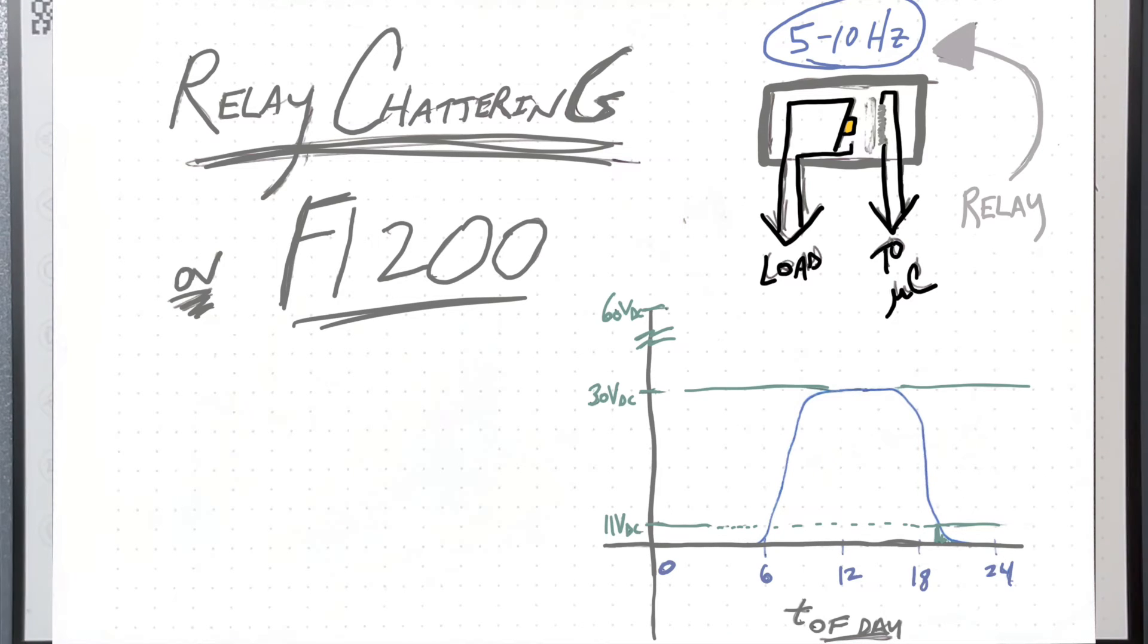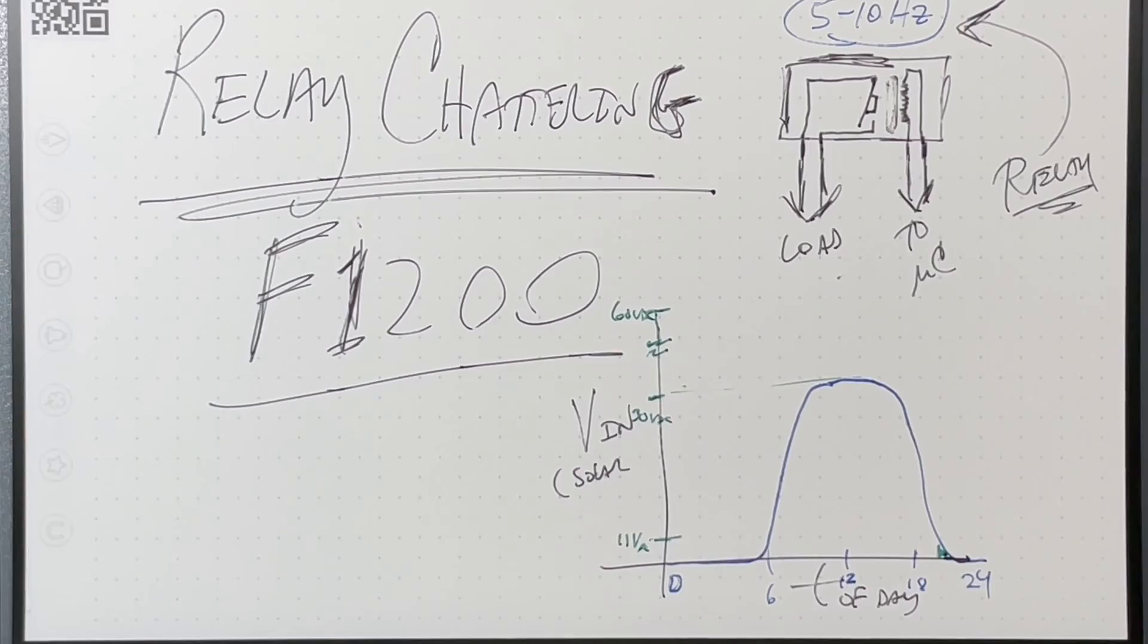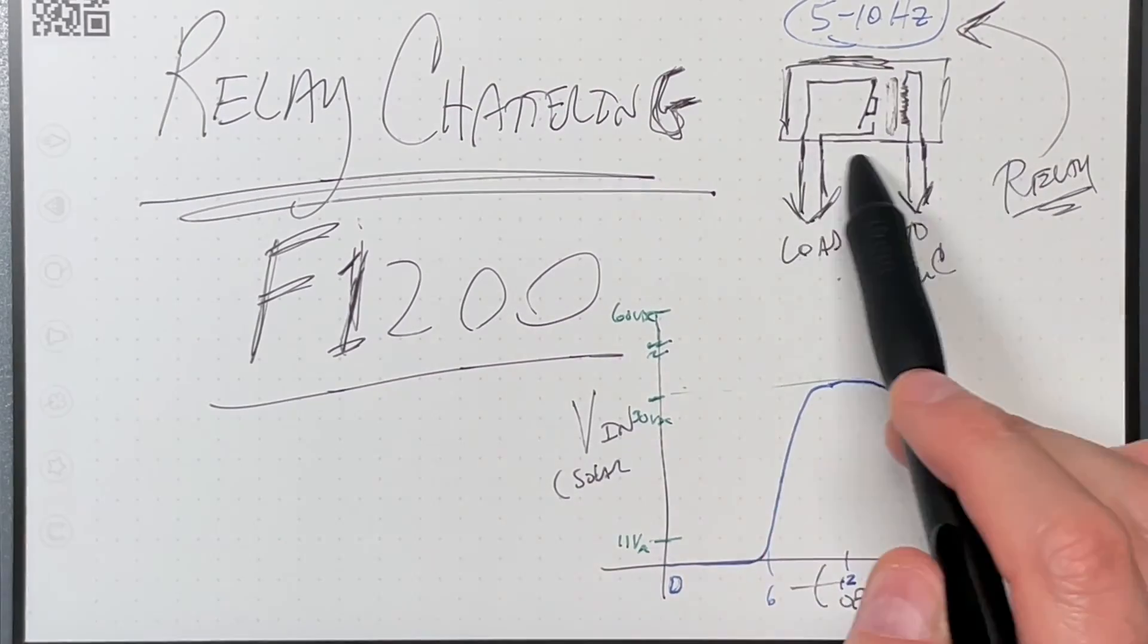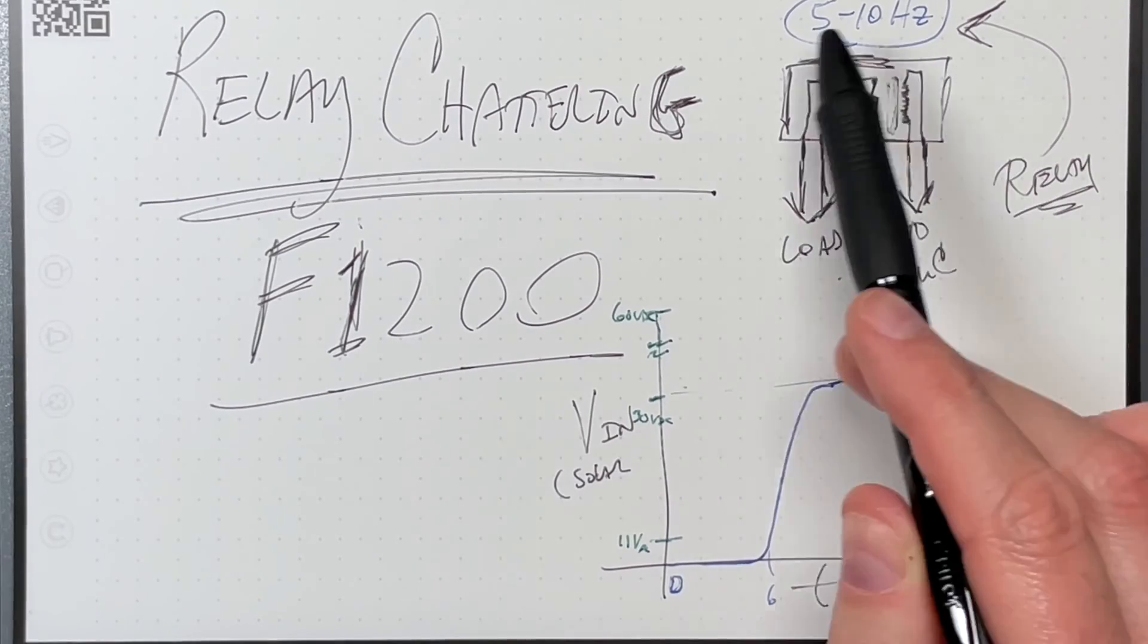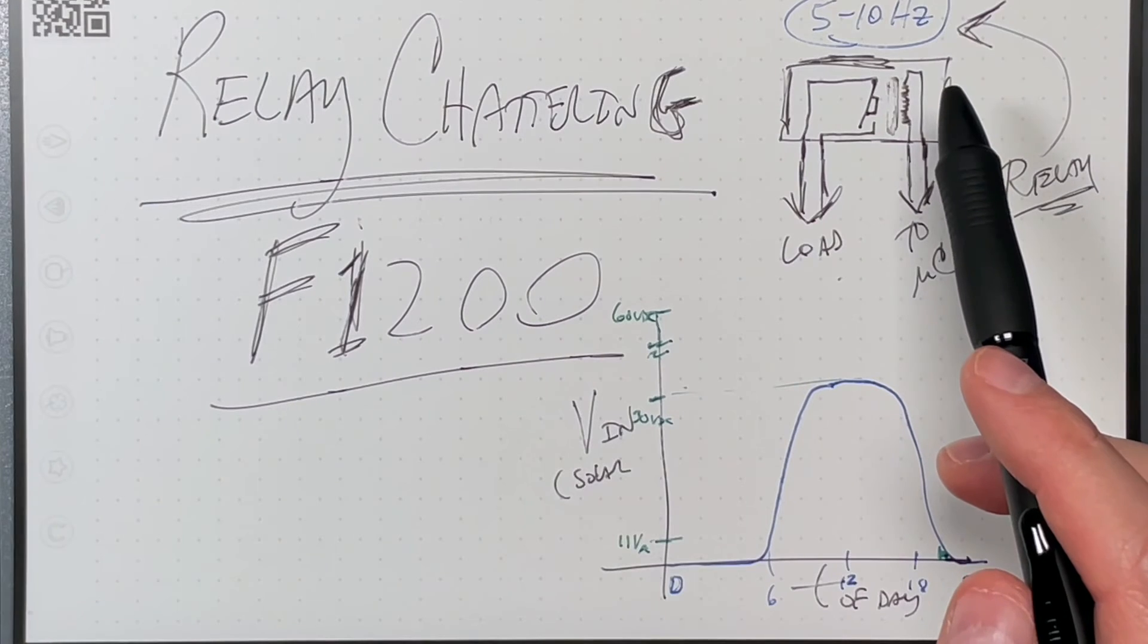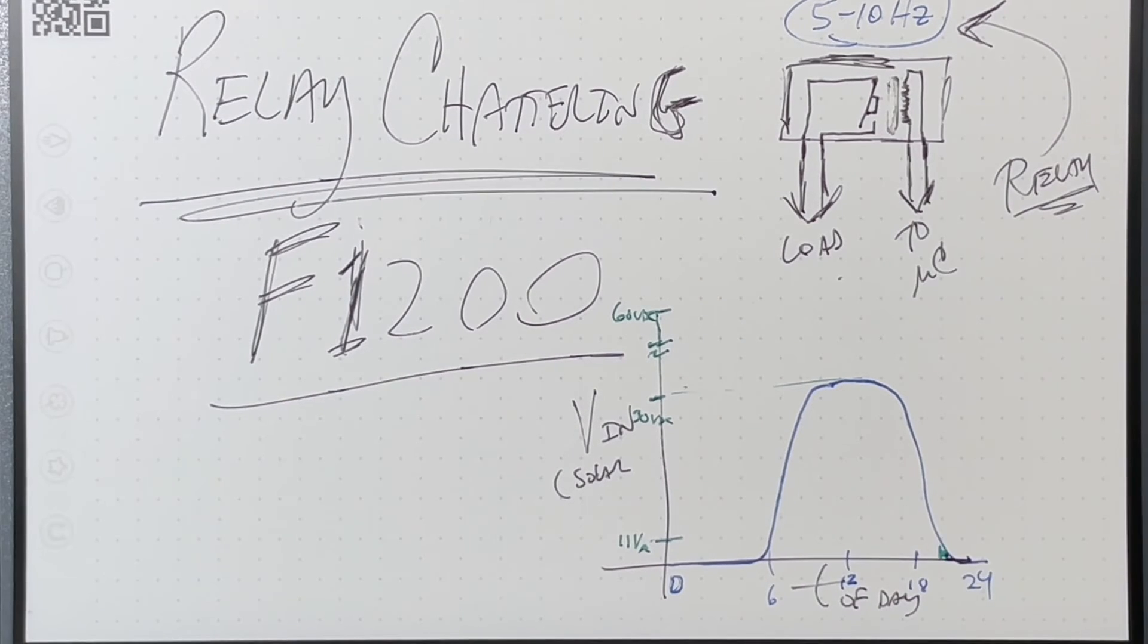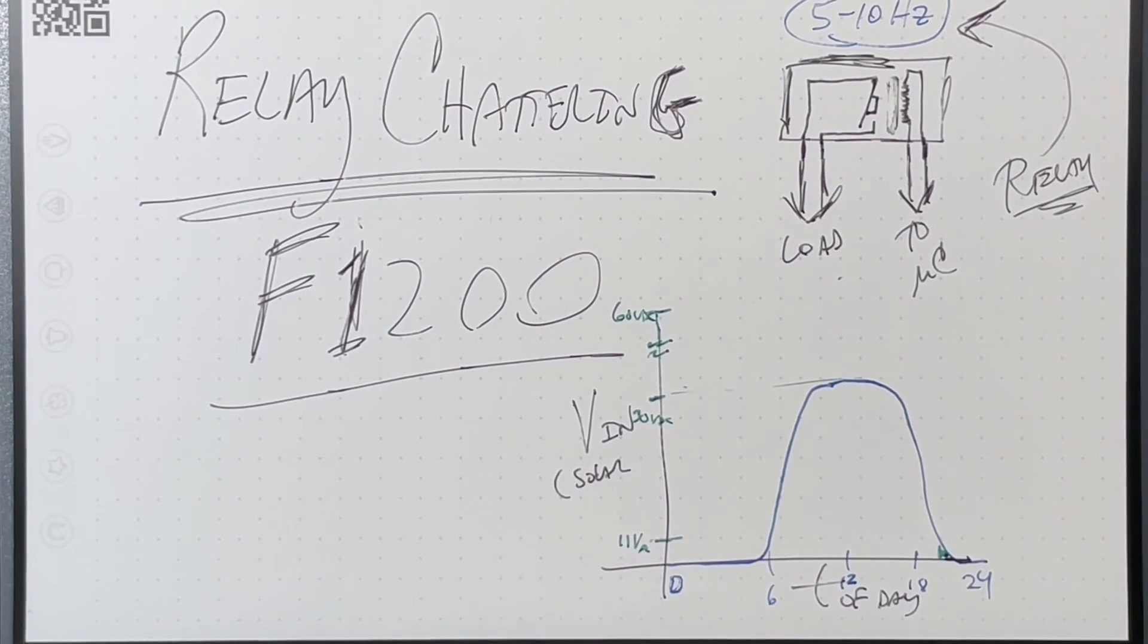It seems like it's a bug, but this is the reality. The relays will chatter, and you have to unplug it. The Power Roam 1200 by Ugreen does not do this. It has no issue with relay chattering or anything like that. I do not believe it even uses a relay to isolate it when it's being powered on. The fact that Anker is using this is a good thing, in my opinion.